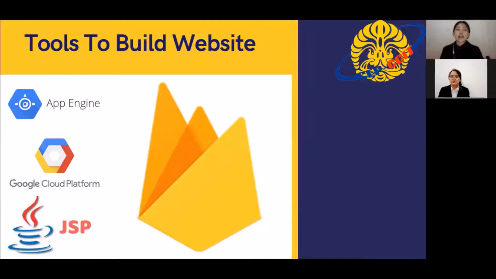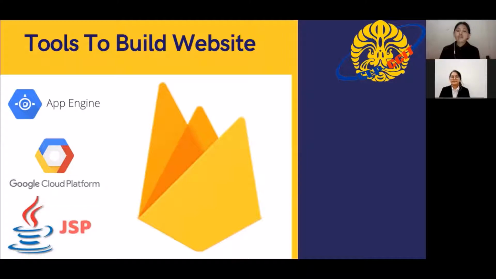Tools that we use to build this website are App Engine, Google Cloud Platform, Java Server Page, and Firebase. Java Server Page is a Java standard technology that enables you to write dynamic data-driven pages for your Java web application. The second is Google App Engine, a fully managed serverless platform for developing and hosting web applications at scale.